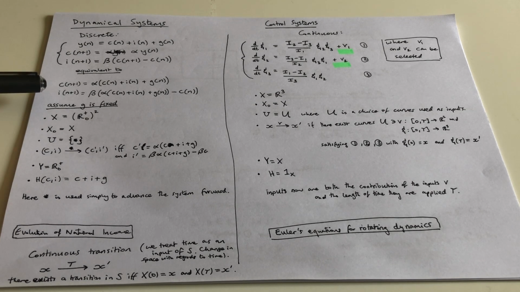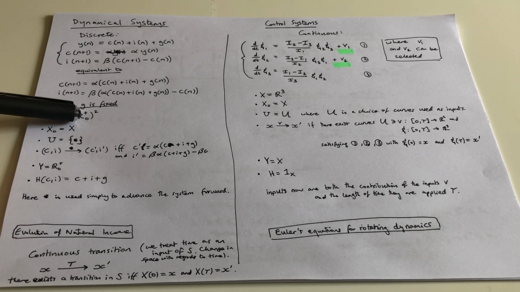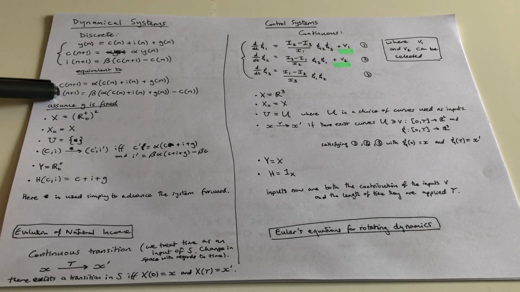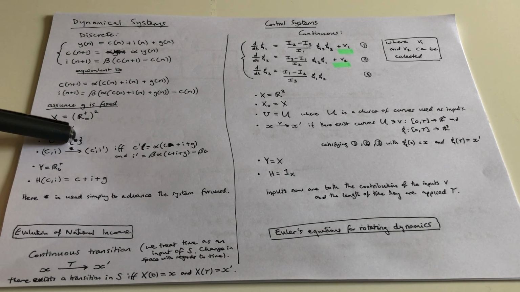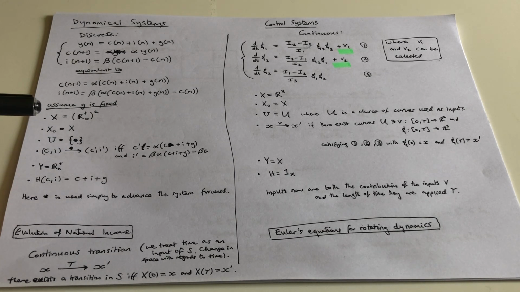So we can imagine that this is an infinite space system. We can define a set of states x which are in the positive real values, including 0, and there's two dimensions, so this is squared. We can say that the initial set is equal to the full state space, and for the inputs we define an input star, and this star just represents the next interval, so just advancing the system forward one step.